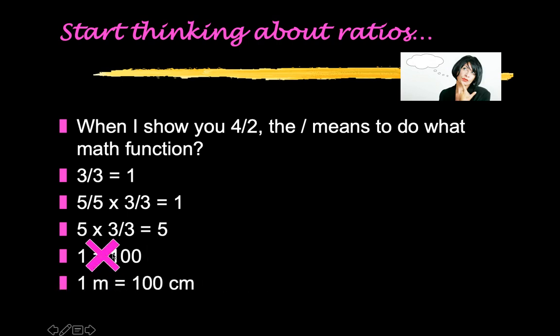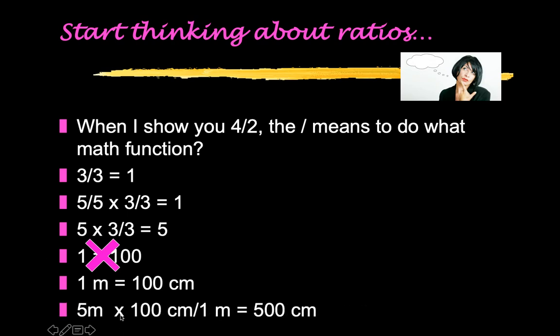But what if I say this? 1 m for meter equals 100 centimeters. This is true. So again, when you put the dimensions or the unit of measurement with a number, you can say these two things are equal to each other. But without labels, you can never say 1 equals 100. It's not true. It doesn't make sense. It's weird magic. And so now let's start to put all that together.